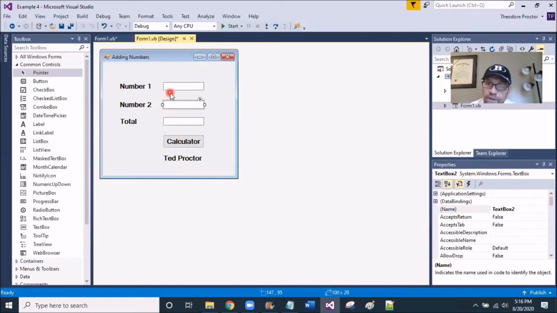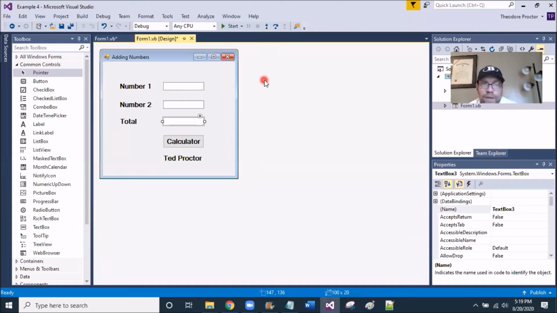As you can see in this application, we have 2 numbers, and during runtime, when we type a number in here, it'll give us the total. It's adding 2 numbers, just like a calculator. I don't want to overindulge you guys, but we will be changing the names of text boxes so they're more relevant in the code. So we are now done with step 1 and 2, and now going into step 3, coding the program.